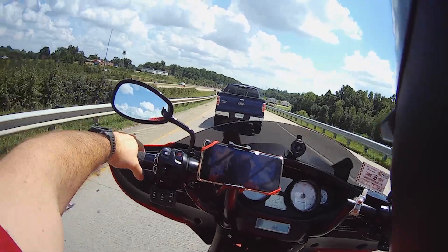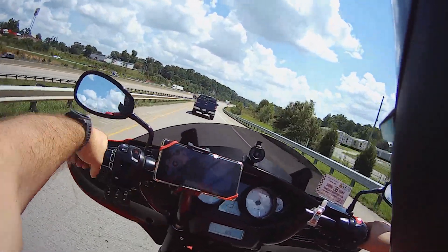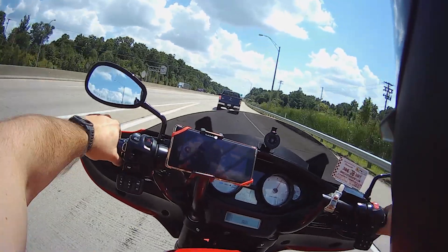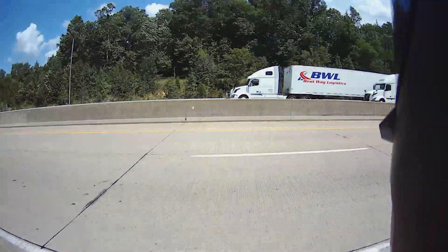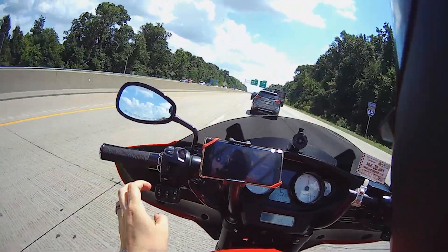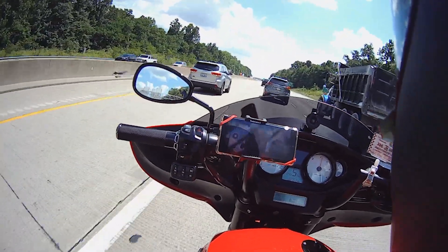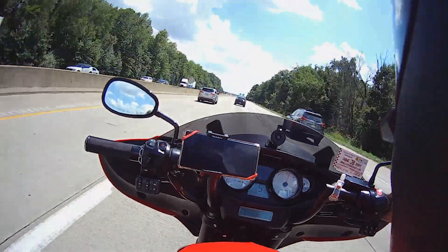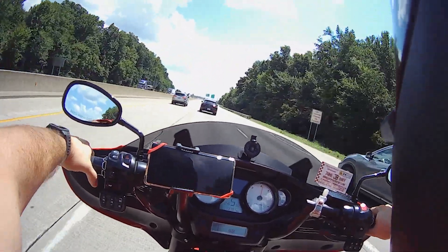You can tell that from the minute you pick it up off the kickstand — they just want to stand up straight, no effort. Leaning into corners they just kind of glide, whereas on some other big cruisers you feel like you're dragging it with your shoulders. Not on this bike — it wants to lay over. I'm always really impressed when I get on them. Out here on the freeway it's busy today, it's really hot, and this red bike — the sun is just gleaming off this beautiful paint.